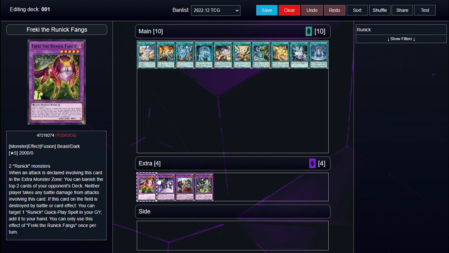This, because we're almost always skipping our battle phase, isn't really going to come up. Unless your opponent decides to attack into it, which means they're going to destroy it. So you might get 2 cards from your opponent, and it is destroyed by battle, which means you can add a quick play spell card to your hand, which is fine and all.